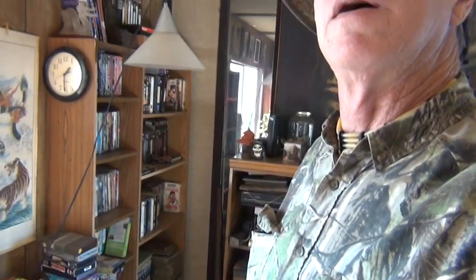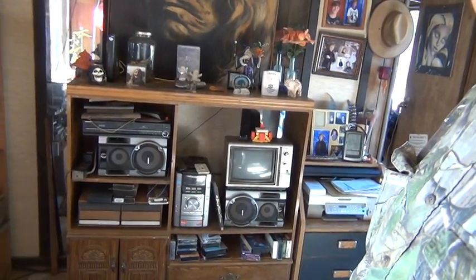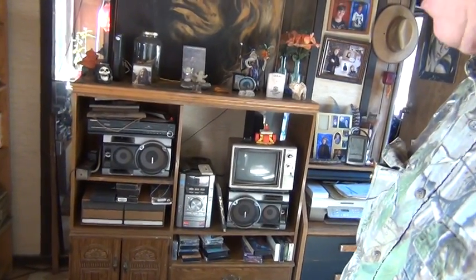But part of your emergency situation is storing tapes. I'm going to pan over here, and you can see in the corner we've got a couple of shelves full of tapes and everything like that. All right, we have a complete entertainment system here, as you can see. We've got a smaller TV. We don't watch a whole lot of TV. Our computers have bigger screens, but if we want noise in the house, we've got it.